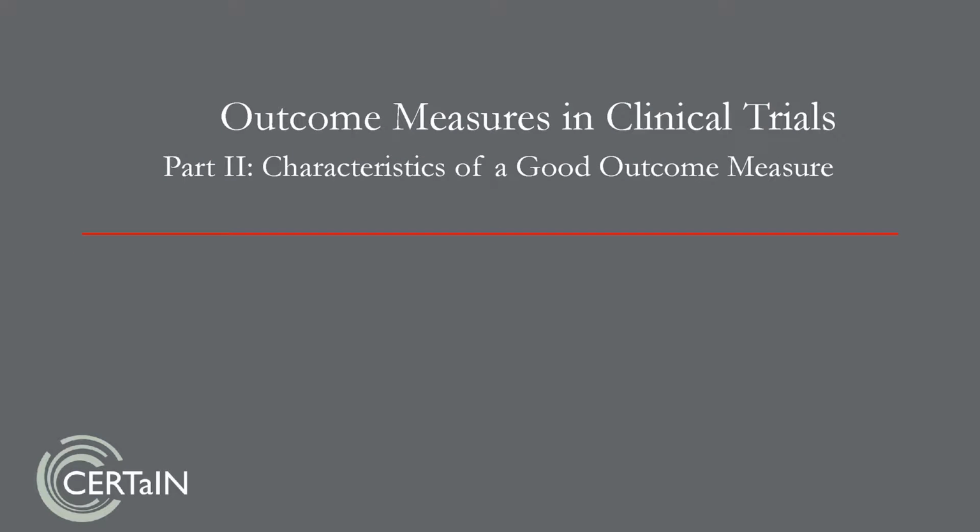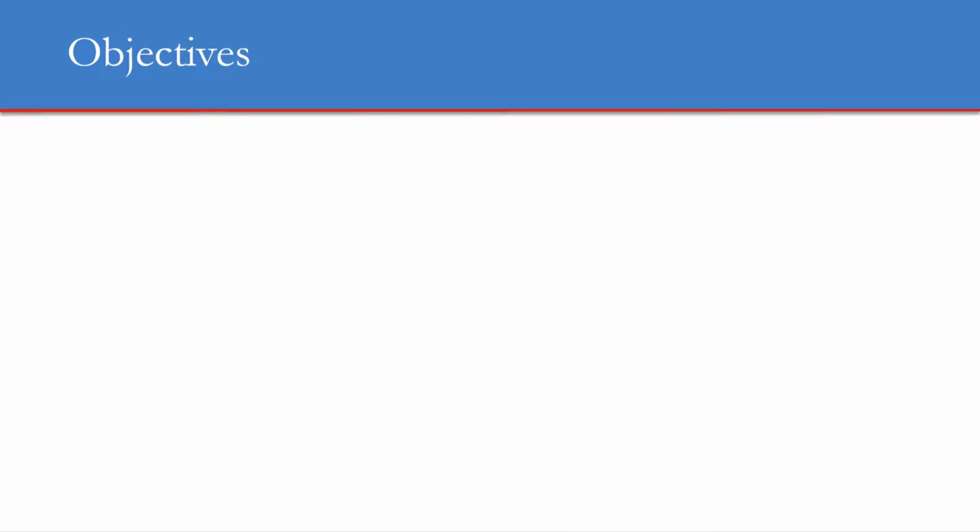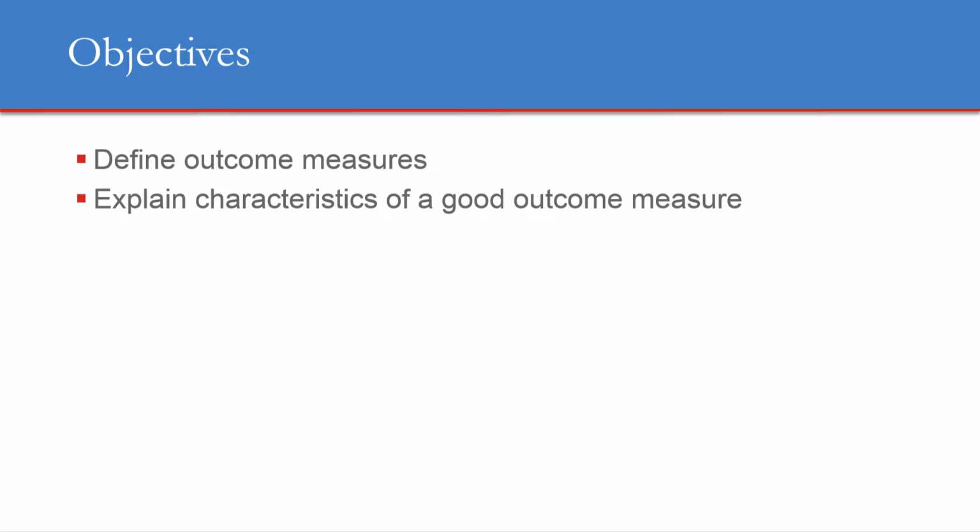Welcome back. In part 2 of this lecture series, we shall take a closer look at outcome measures and discuss the characteristics of a good outcome measure. By the end of this section, you should be able to define what outcome measures are and explain the characteristics that make for a good outcome measure.